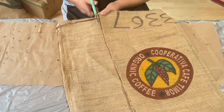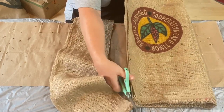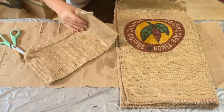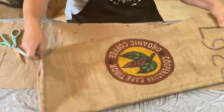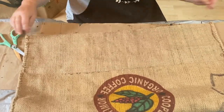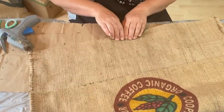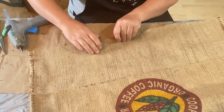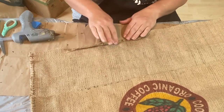So I'm going to cut it down, and this is going to be a more horizontal pillow, so it's kind of like a back or a body pillow. I think it would go awesome on the back of a couch or something like that. So what I'm going to do is just fold over the edges about a half an inch, just to give it a little bit of a hem.